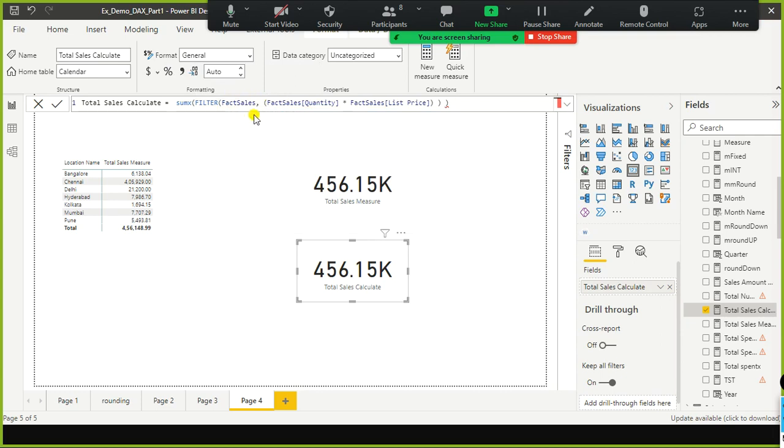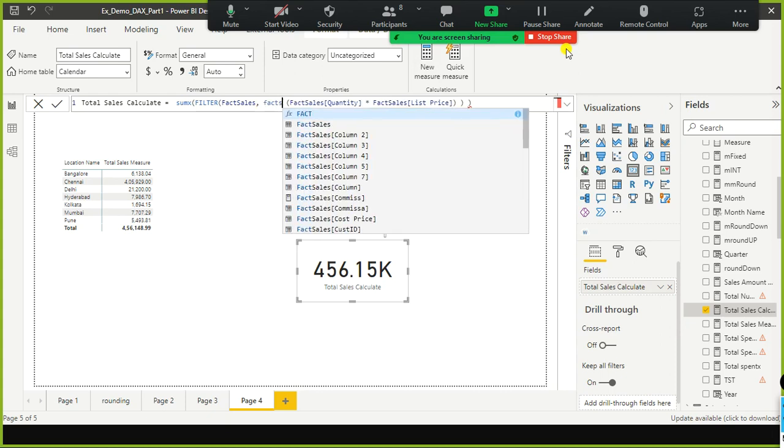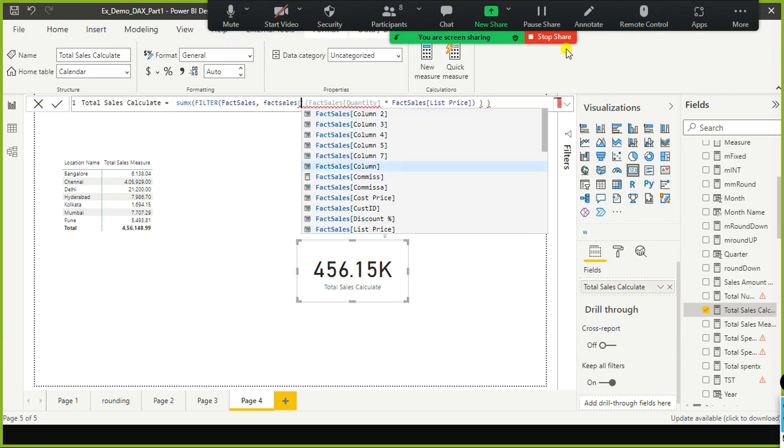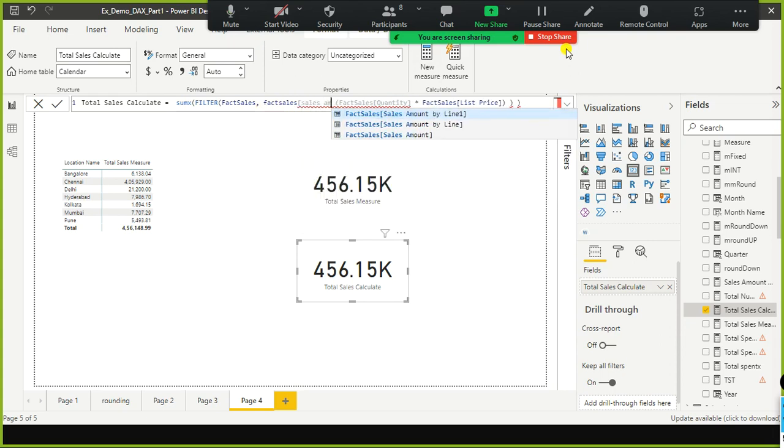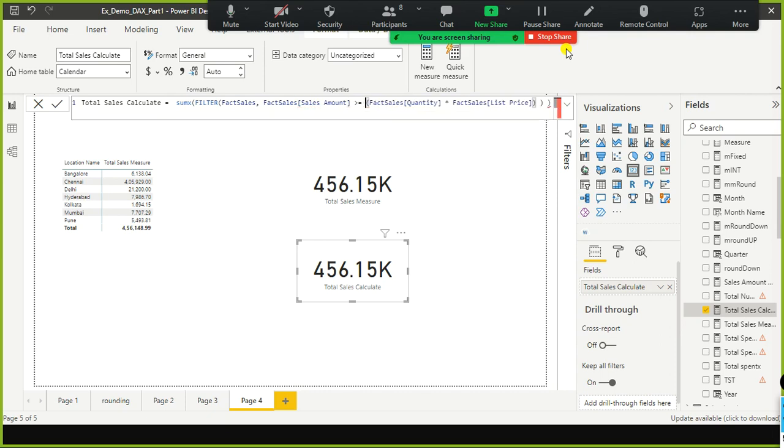The FILTER function returns a table. So for that reason, I'm using the FILTER function. I'm going to use some condition to illustrate how to apply the filter context along with the row context.